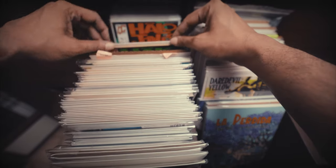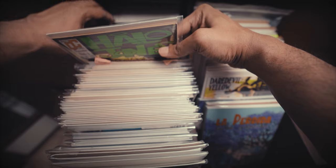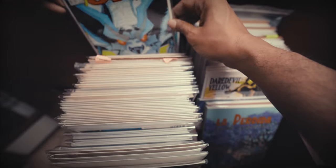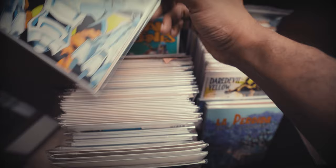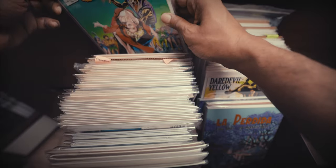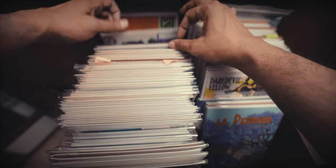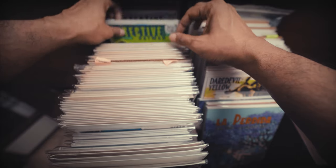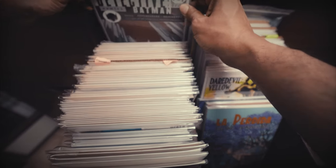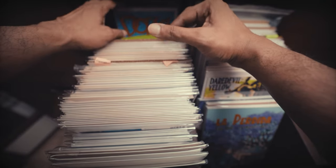Next we have some issues of Halo Jones, published by Quality Comics in color in the United States. Since I'm never going to be able to get Halo Jones in its complete format in the original 2000 AD, I thought I'd see what these reprints look like. Unfortunately the color is not very good, but it is an interesting way of reading this great comics story. And right at the end here I have some Ed Brubaker and Darwyn Cooke Catwoman, which came straight off of their backup stories in Detective Comics — one of those things in superhero comics that I quite enjoyed. I have those issues of Detective as well as the first six issues of Catwoman that they did together.